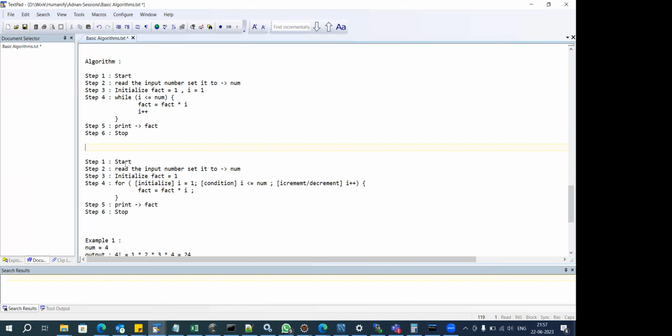And as far as which loop you need to use, it depends upon your convenience. Now see, our algorithm is written in both. If you execute both the algorithms, you will get the result as expected. You will get the same result even here. It's just that you are using two different loops. At some points we use a while loop, at some times we use a for loop. When do we not use a for loop?